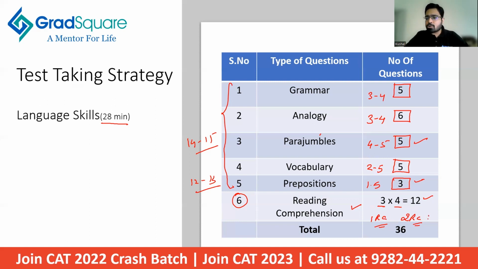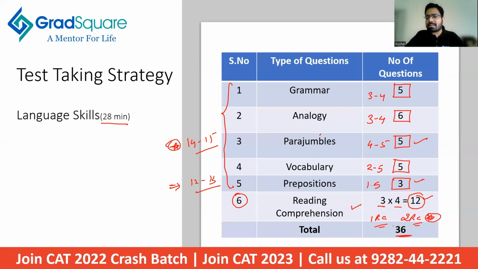Typically speaking, I would expect my students to get 8 questions right from this zone at least. Now, please understand you are looking at 36 questions. You can't ignore these 12 questions because this is 1/3 of your paper. So you will have to get a few questions right from reading comprehensions. It's a good idea to try and finish off this part of the language skills paper very, very quickly. Don't spend too much time, and then look at about 12 to 13 minutes in your hand in order to do about 3 reading comprehension sets of questions. Now, as I said earlier also, some of these questions you can mark a fluke and move on. There is absolutely nothing wrong in this.